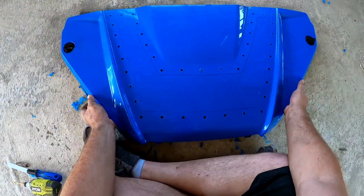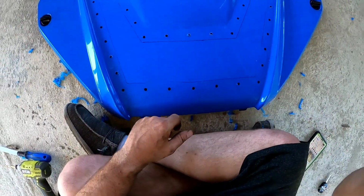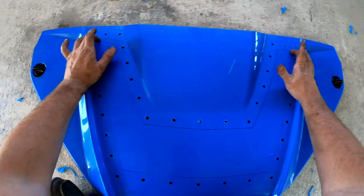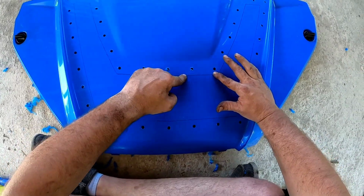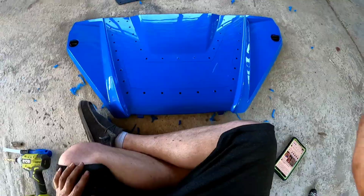I got all my holes drilled. Took about 5 minutes. Now we're just going to cut out the center section. I'm going to drill holes at every corner point. So 2, 3, 4, 5, 6, 7, 8. 8 holes. And then I'll just trace this out with like a saw blade and cut out the big space and lay my mesh down.